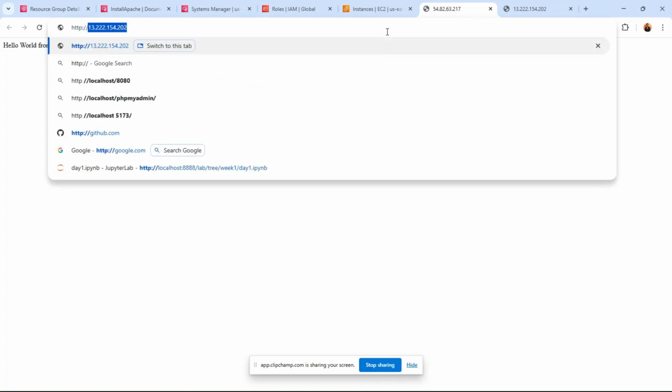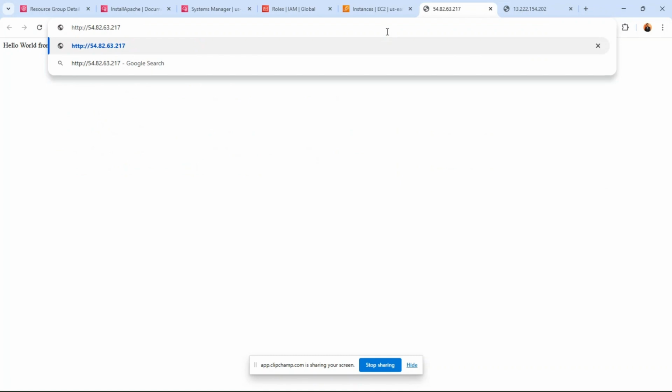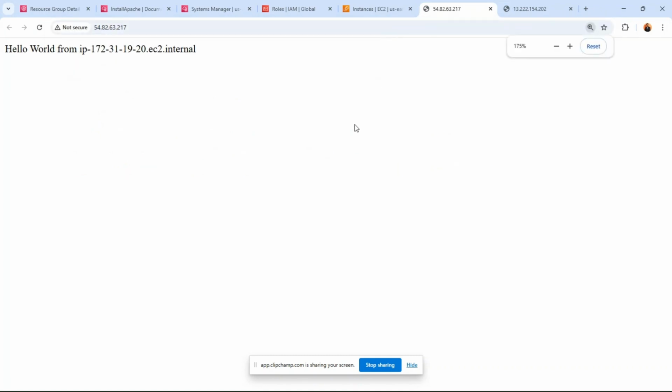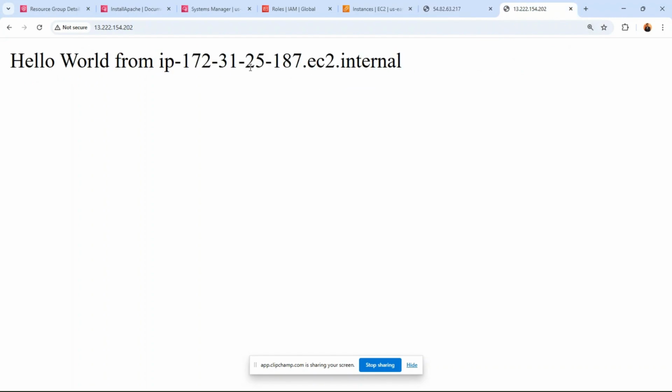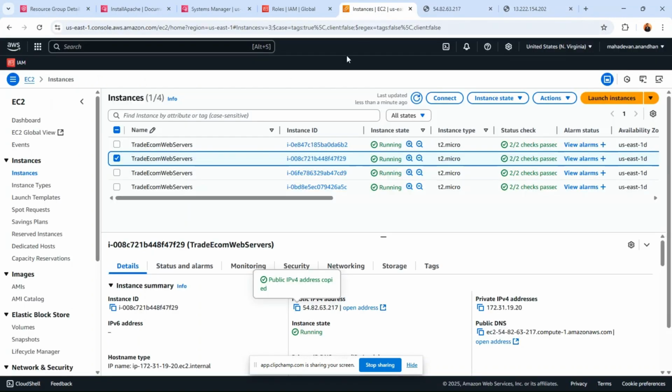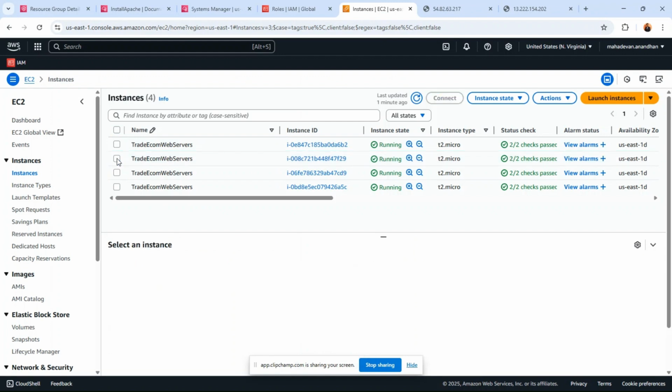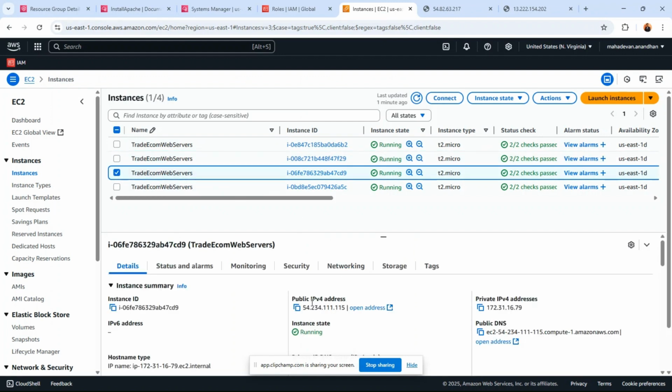Let's just copy that IP, then we can put it here. Okay, I think it's an HTTP port, right? So for that, I need to enter. Okay, that content is displayed. This is 19.20. This is 25.187. So we browse the URL from different servers.